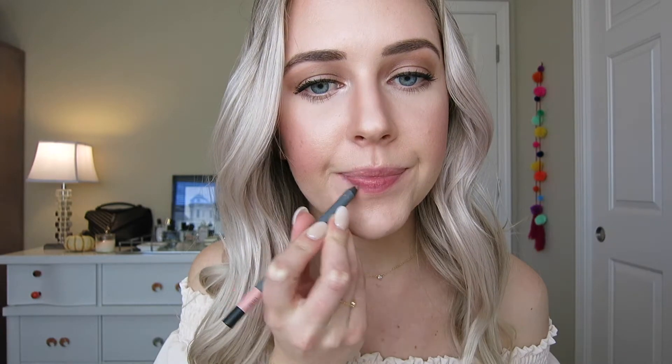To finish off the entire look, I'm going in with my lip products — the Frankie Rose lip liner in number 101 Apricot to line and fill in the entire lip. I'm filling it in first because I'm going over it with my YSL Rouge Volupté lipstick in shade number one, a really pretty light ballerina pink. I find this lipstick can look a bit patchy on its own, so I always go in with a lip liner first. It feels very moisturizing with a satin finish — not sheer, very pigmented, but gives your lips that moist feeling.